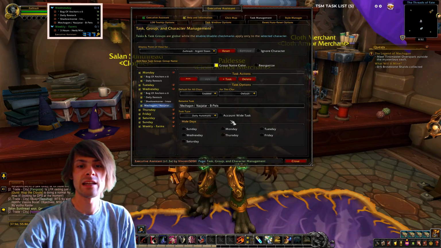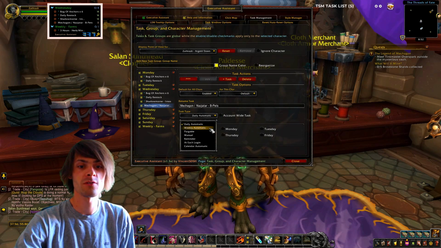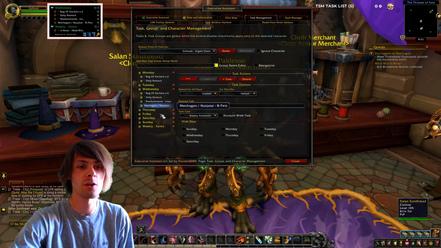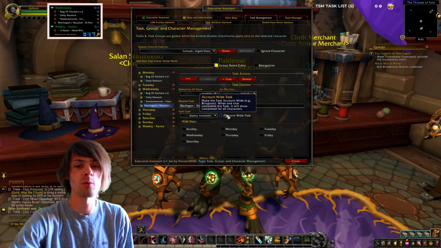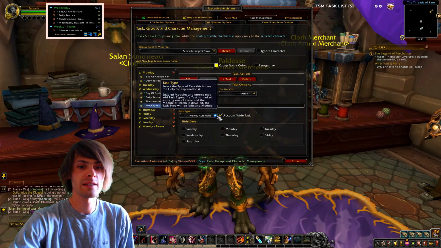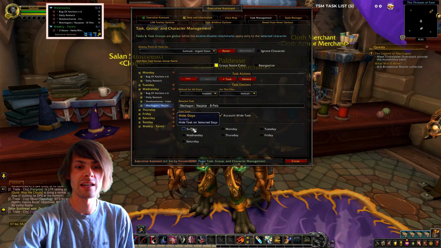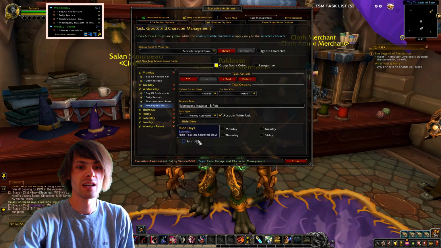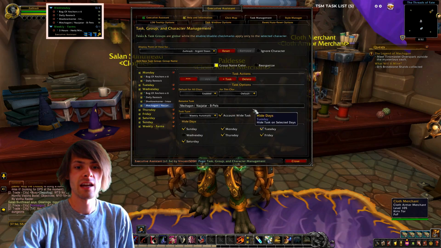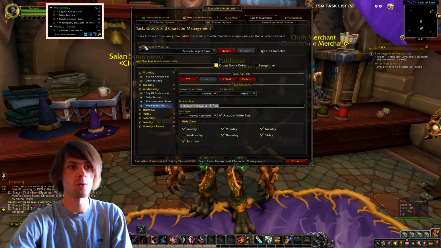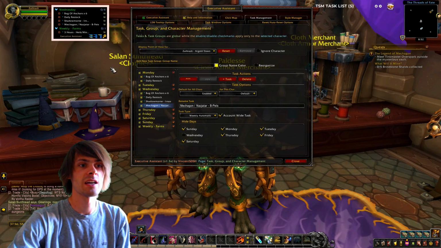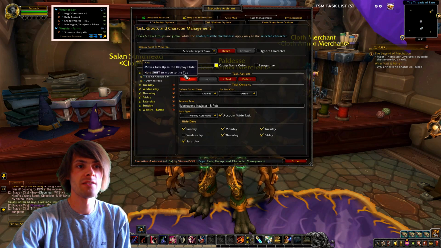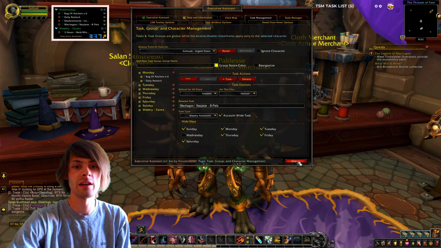Obviously, it's set as a daily automatic, which is not what I want. I want to make a weekly automatic. Obviously, I could make a daily automatic, but I would prefer to make loads of tasks and then block them off throughout the week. So make it account wide and then weekly automatic. And the day to day is I'm going to click it off, so then it will actually show for us. And then for every single part of the day, it will then show this farm on a Wednesday, and as it becomes Tuesday or Thursday, it won't show on there. So then I can add these groups in, and then it just ultimately refreshes it for me for that week.